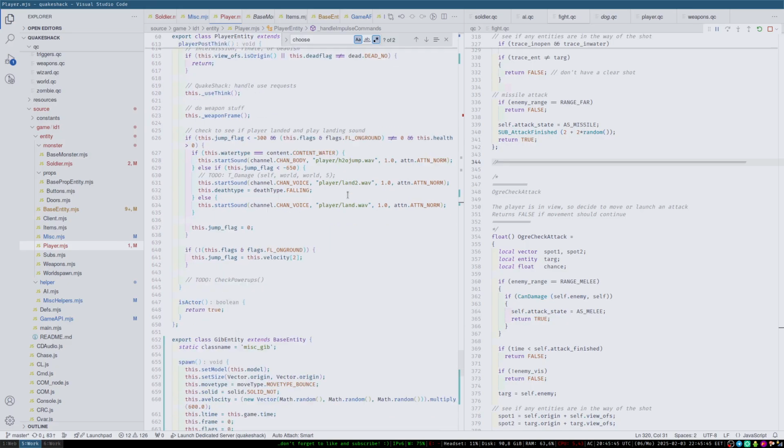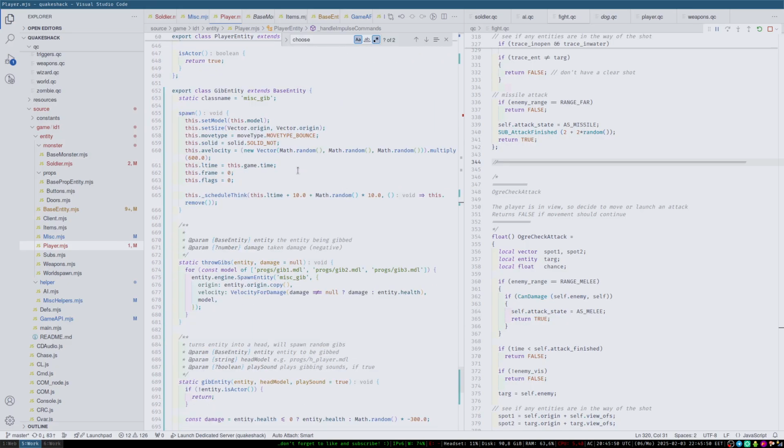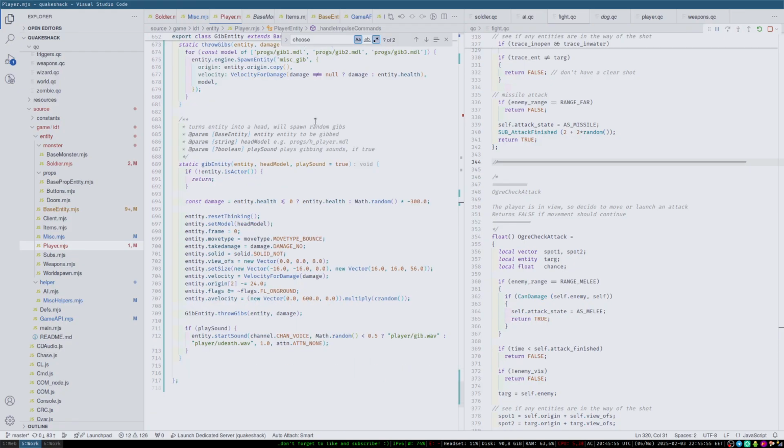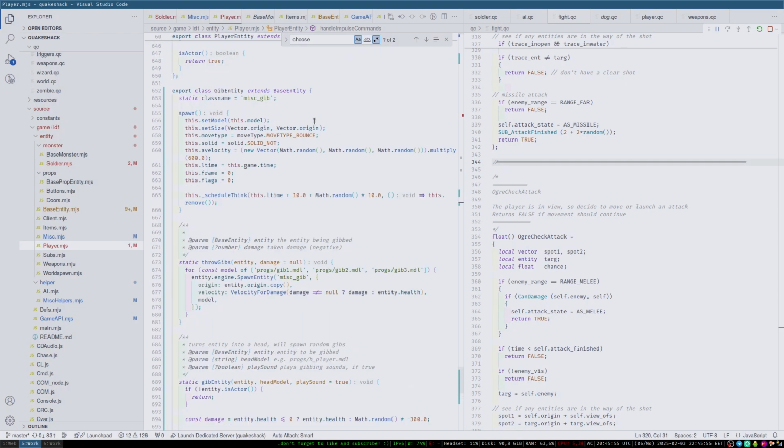A couple of things I really would like to change though. But right now I'm actually quite happy, especially with how easy it is to set up new entities. I mean, granted, it's a little bit more verbose because you have all those things you need to define.